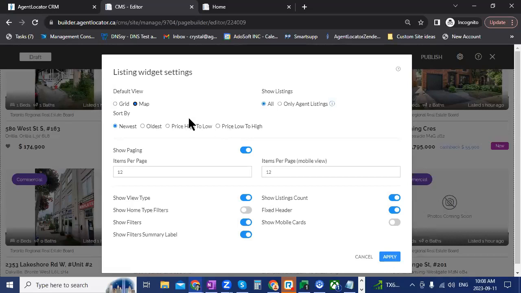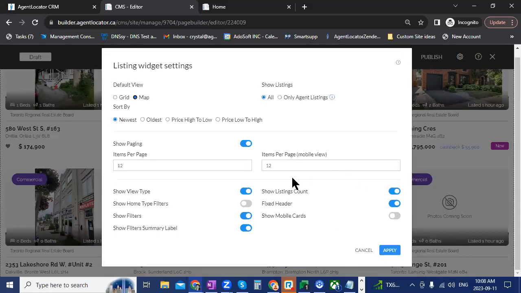So how are these presented, especially in a grid, which one's showing first? Do we want to sort them based on newest listing first, or maybe low to high, high to low, that sort of thing. You also have that ability to change how many listings are presented per page, whether it's on desktop or mobile. And then you do have some other criteria. So if you want to show the filters for those pages, sometimes you may not want to show the filters that you used to find the listings that are on that page.